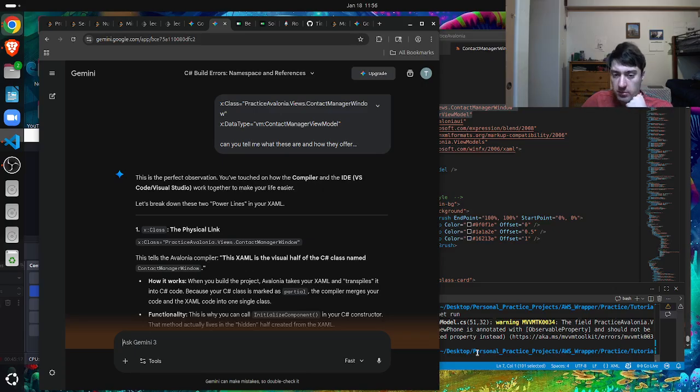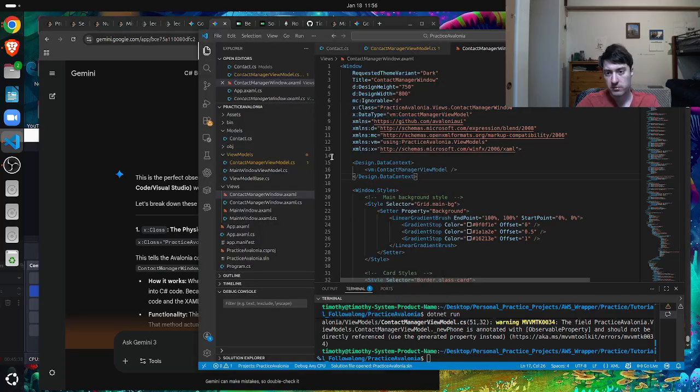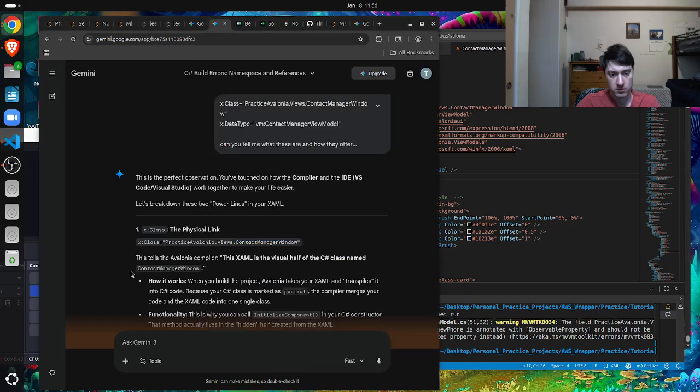You've touched on how the compiler and the IDE work together to make your life easier. Okay. X class, the physical link. X class, so practice Avalonia contact manager window. Okay. This one. This tells the Avalonia compiler this XAML is the visual half of the C# class named.